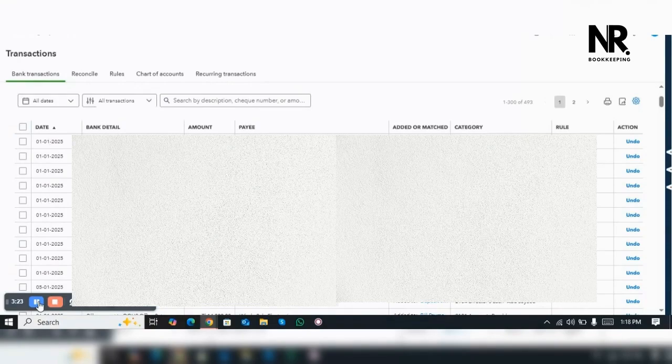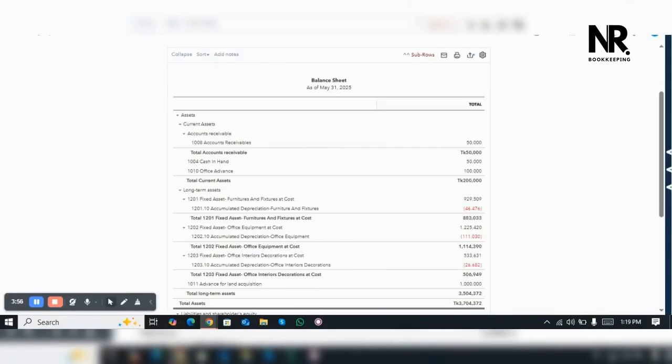So we did some of his cleanup work and then caught up those data in QuickBooks. As you can see, here is some of the work. We categorized 493 cash in hand transactions, which include the cash in transactions as capital that the directors deployed in the business. And after that, we recognized all the expenses according to their accounting head. And the client actually wanted us to generate a balance sheet. We generated the balance sheet as per the client's need.